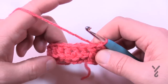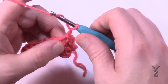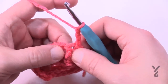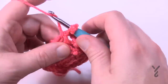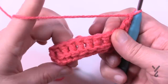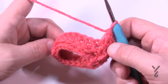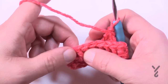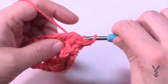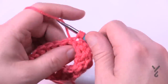Move up into round number three. You're going to start seeing how the pattern works and you'll be able to visually see what you need to do — so there's not a lot of obsessive counting. Chain three to begin round number three. Do one double crochet around the first two: the one that's already a front post and then the next one pulled forward. Then the remaining are back post until you get to that front post again. Every time you get to a front post, that's where you stop and repeat — two in the beginning, then the rest are back posts.